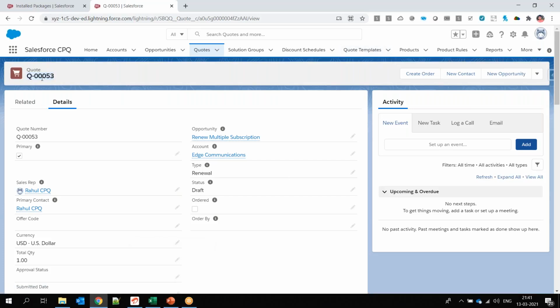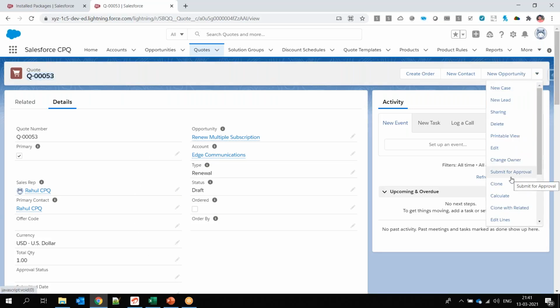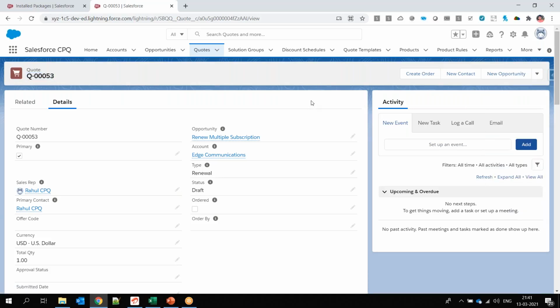So I want to enable it for the quote object now. What setup do you need to do? You just need to add some buttons. You need to add the web pages they provided, and set up those things first. Then you can go and use that package. So I will explain the setup for quote. The same setup you can use for any other object as well.